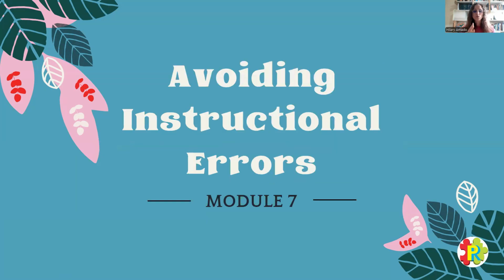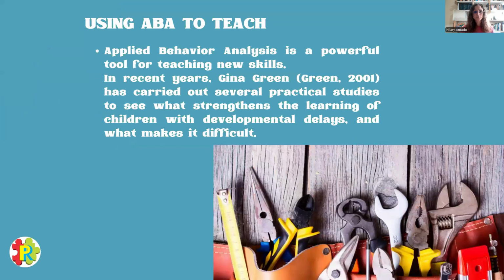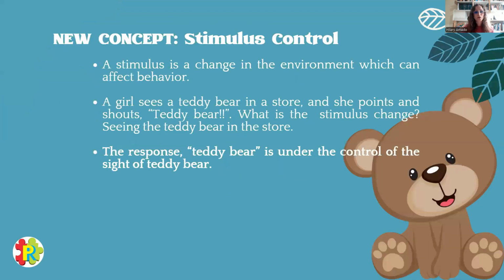In Module 7, we're going to be talking about how to avoid instructional errors. Applied behavior analysis is a powerful tool for teaching new skills. In recent years, Gina Green has carried out several practical studies to see what strengthens the learning of children with developmental delays and what makes it difficult.